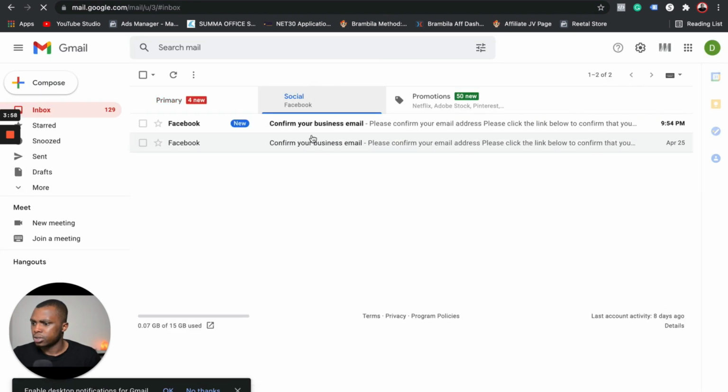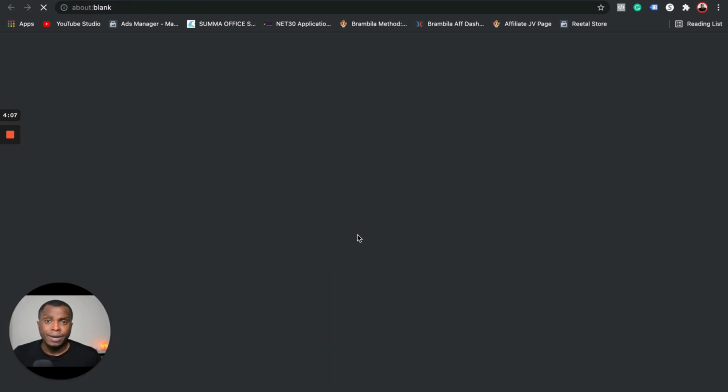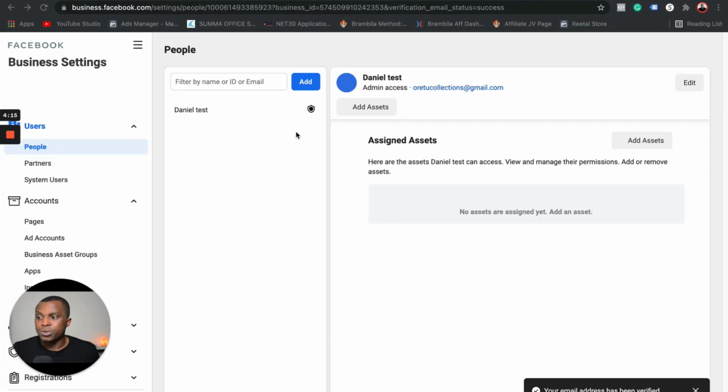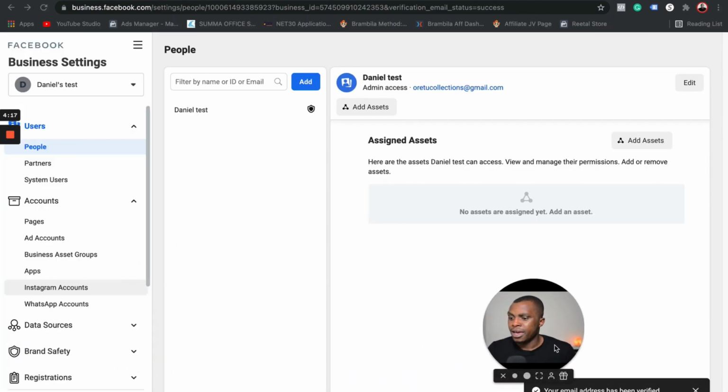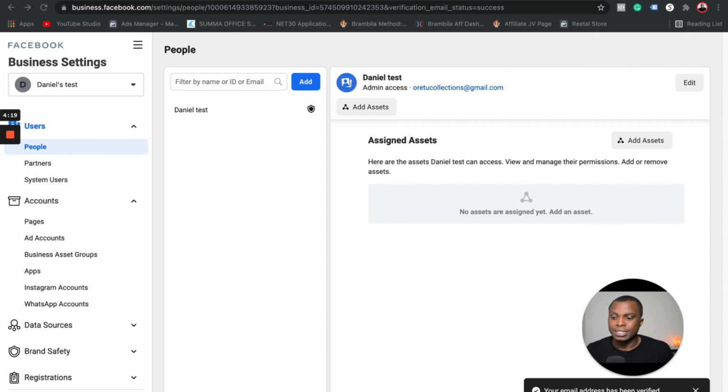All right, let's go to social. There it is. So I'm just going to confirm the email so I can have full access to my business manager account. Boom. So here we are. Now we have a brand new business manager account. This is where we will be able to have access to everything that we need to run ads on Facebook. This is where we're going to set up our pages if we ever need to, our ads account, the pixel, and pretty much anything that we want to do.